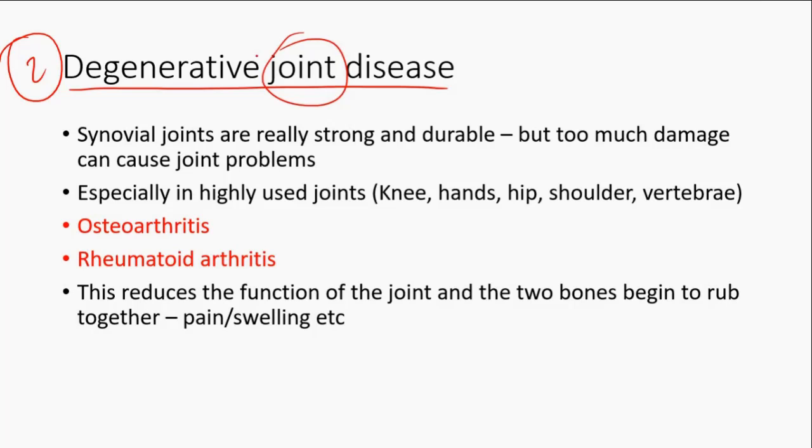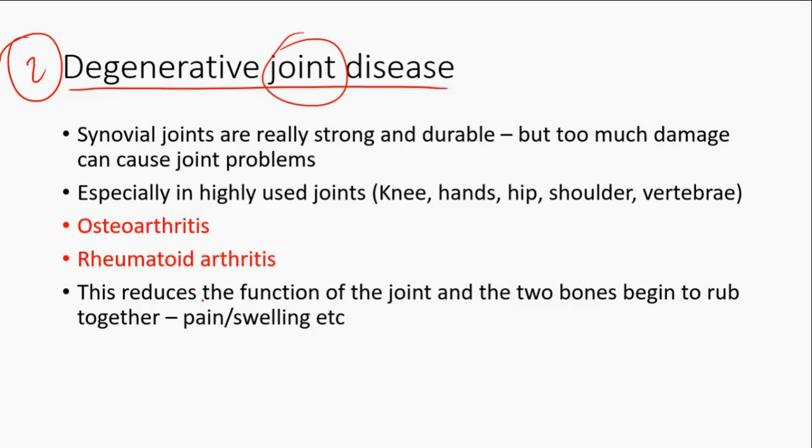Remember, in the synovial joints, one of the main things was that the bones have a protective cap on them, and that's made out of cartilage. What can happen sometimes is that over time, these protective caps or the joint itself can become destroyed for whatever reason. And then that can cause a lot of pain because the bones will start to scrape on each other. Instead of it being slippery and there's a lot of room, the bones will begin to scrape on each other, and it can cause a lot of problems.